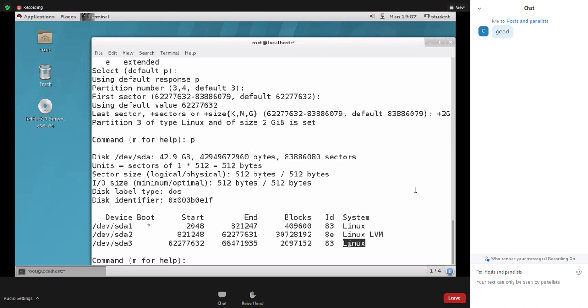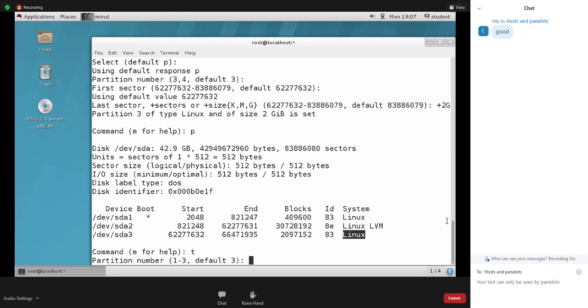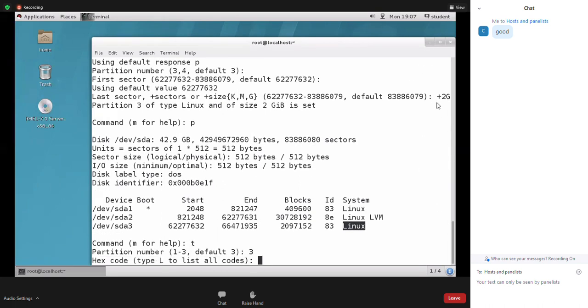Guys, we need to convert the Linux partition to Linux swap / Solaris. This is a normal Linux partition. I need to change the partition type from Linux to Linux swap / Solaris. T is the option to change the type. Third partition.